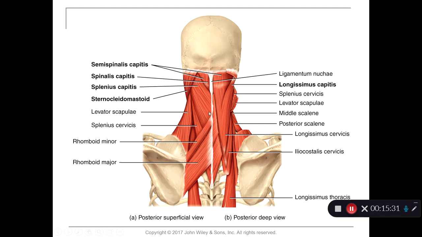Just underneath that is your splenius capitis. Notice how it inserts into that spinal cord. You are not moving that spinal cord whatsoever. So the origin point is on that spinal column, that vertebral column, forgive me, and its insertion point being up in the skull. Again, if you were to put your thumb on the origin point and your pointer finger on the insertion point, and then were to draw those two together, you would be able to figure out which way that splenius capitis is pulling.